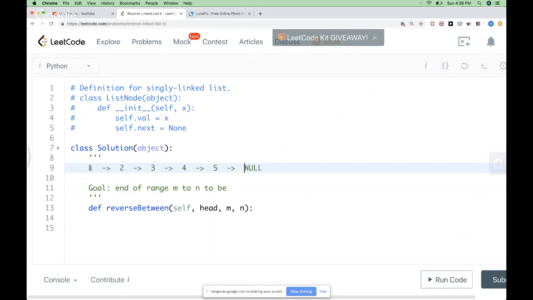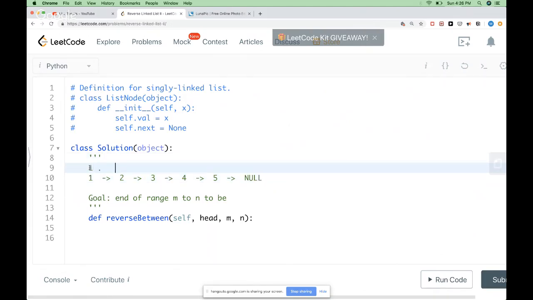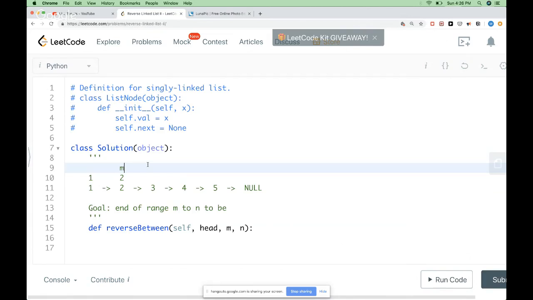So this is 0, this is 1, and this is 2. This is our start M, and our N is right here, where here we have 3, and here we have 4. And what we are trying to do is reverse this portion here.